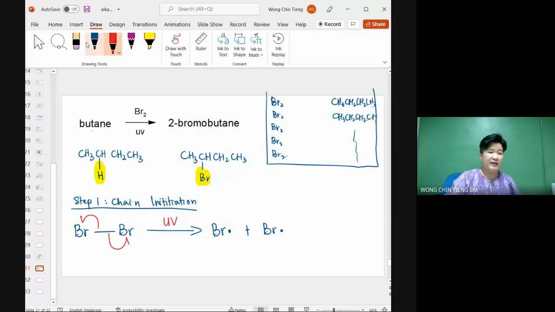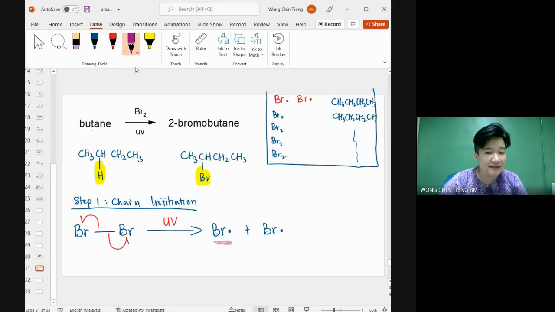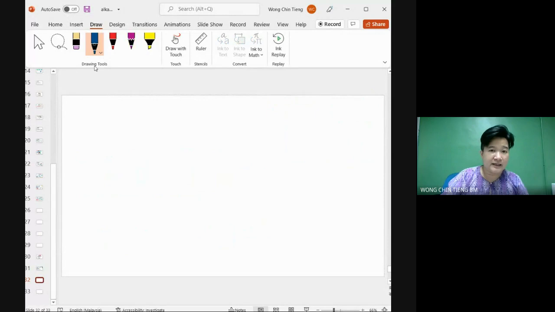So what happened right now is, in your beaker, ada Br yang dah jadi free radical. Oh, reaction started. The game now started. Okay? So, kita akan sambung kepada step 2. Apa yang kamu hasilkan di step 1, okay, tengok apa yang kamu hasilkan kat step 1. Jangan salin dulu, saya akan bagi masa untuk salin. Tengok je. Step 2, going into your chain propagation.